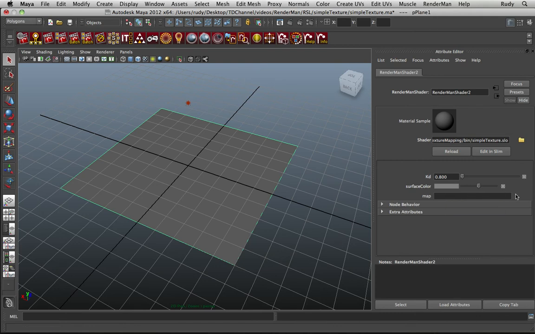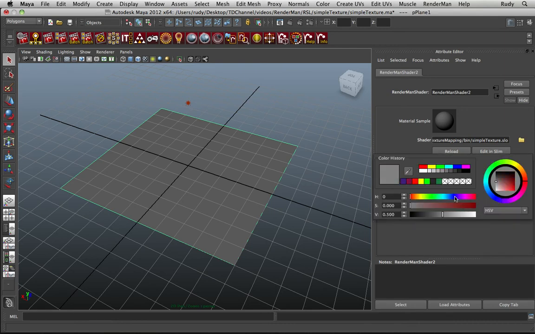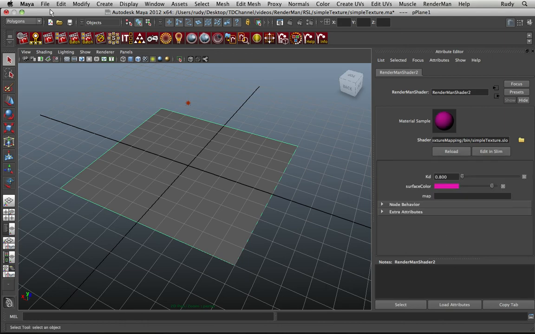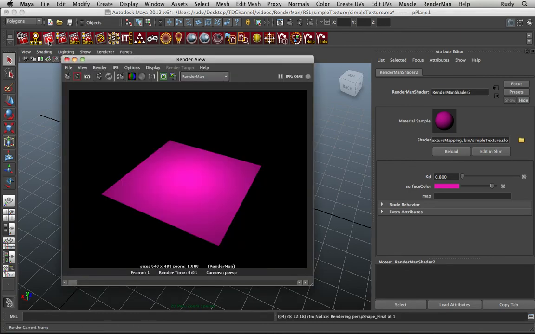Now the map at the moment, it would be cool to have a little icon like this one so that you can go find stuff. Now we don't have that at the moment, and we'll probably go through that later. So let's go ahead and test, make sure that this shader is properly assigned. Let's make it a magenta tone, and go ahead and click render, and we have our magenta shader.